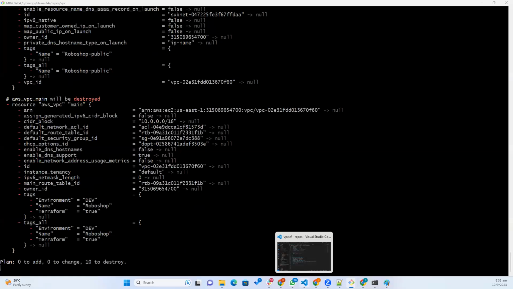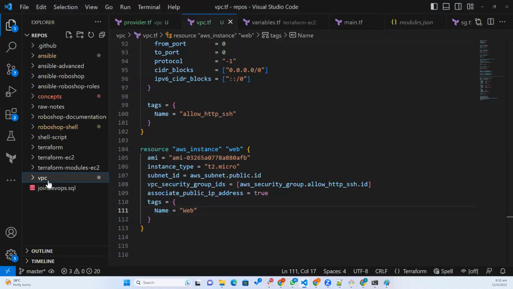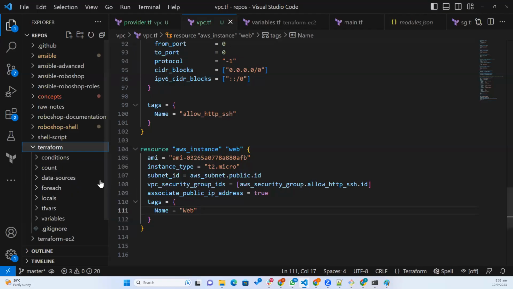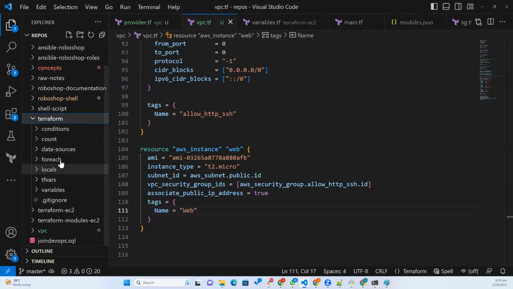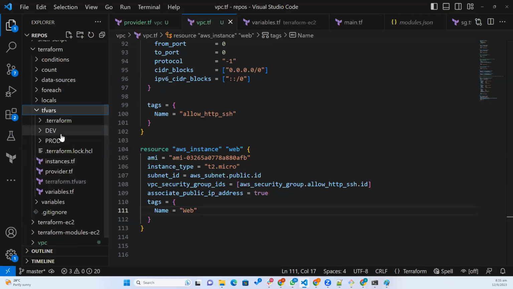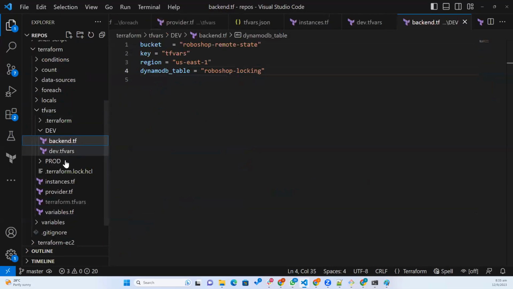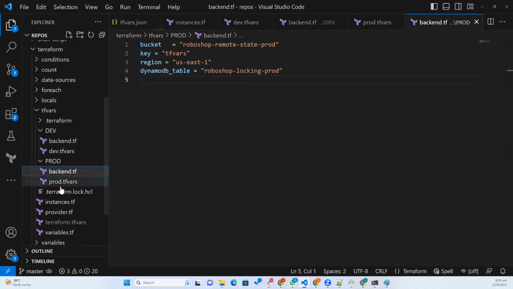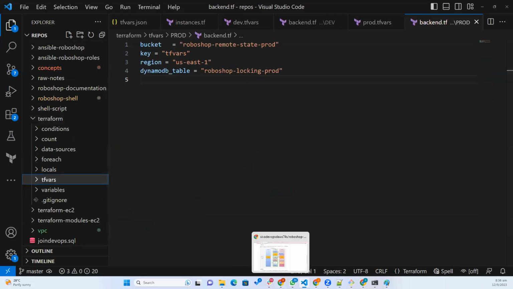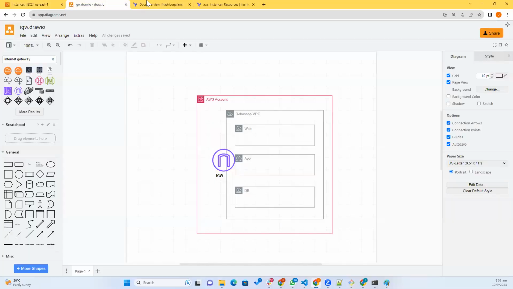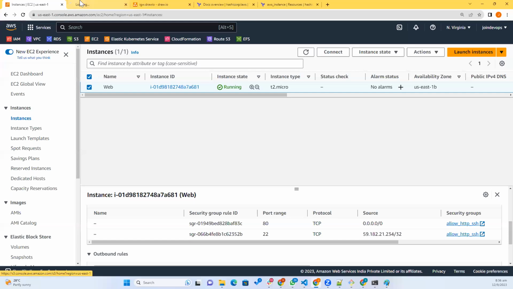I was able to see the tfvars output file for one of them, but for the other remote backend it was not coming. Why so? In the AWS account, we have created that remote backend, one for dev and one for prod.